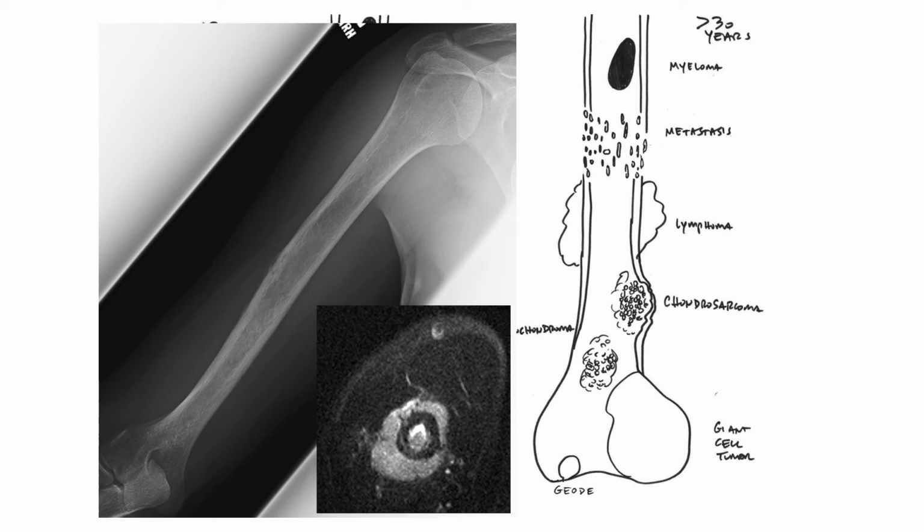The bone itself has very little destruction, but there is a circumferential soft tissue mass, letting us know that the zone of transition is minimal on the plain X-ray because the lesion itself is so aggressive that it is blowing past the bone, creating a soft tissue mass.